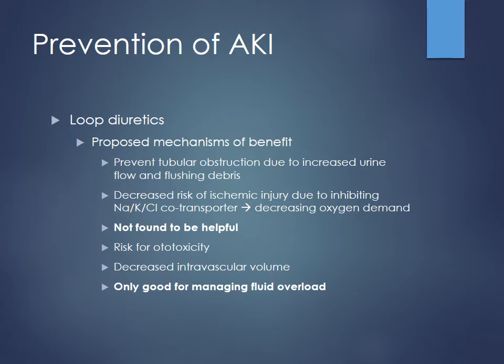So anyway, other problems with loop diuretics is if you cause that diuresis, you can decrease the intravascular volume, which again is not what we want to do. That can lead to pre-renal acute kidney injury. So really, loop diuretics are only going to be good if you have pre-existing fluid overload. So what type of patients might have that? CHF, bad cirrhosis, things like that. So those would be the big ones you'd want to consider that for. If they have fluid overload, loop diuretics can be useful in this case.